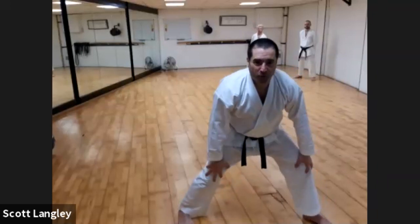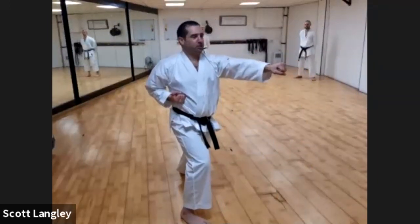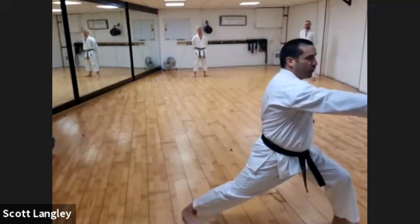So be careful about your knee position, should be solid, should be constant. Also, be careful about your foot position. Don't go one, two, and move your foot, three, just because you're kind of projecting your center that way. Again, this is not a demonstration of practical technique. It's a demonstration of physical ability.